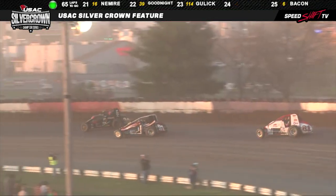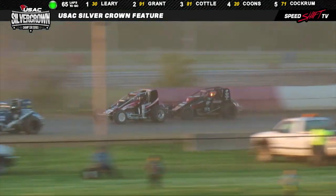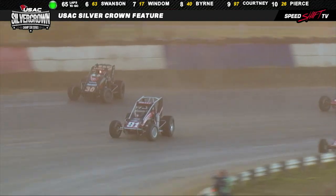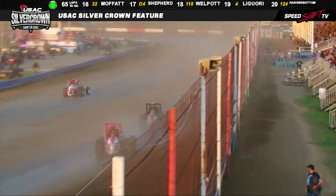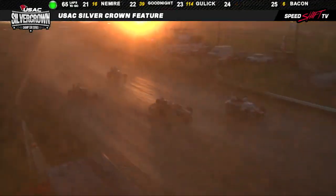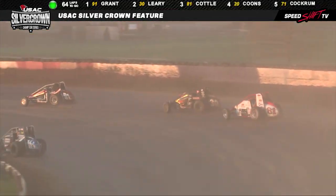We'll roll our race leaders on through. CJ Leary struggling with the lap traffic, allows Grant to close. Grant's got to drive out of turn number two, challenge for the race lead. Down the back straightaway — Justin Grant's going to drive around CJ Leary in the number 30 car. Nice move through turn number one and two, and Grant kind of set that up on the lap traffic. There's a mover flag coming out for some more cars. You've got a new race leader — it's Justin Grant.